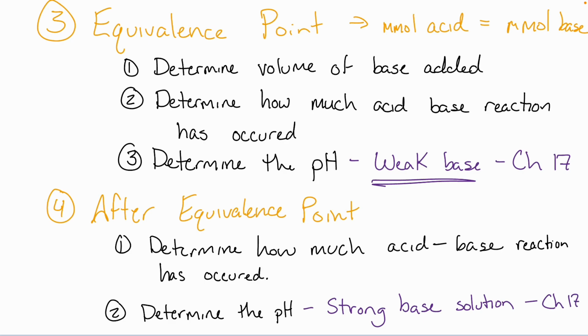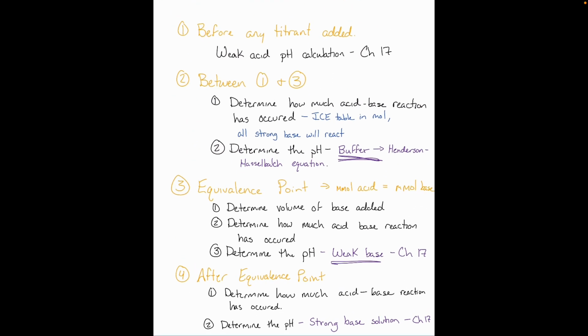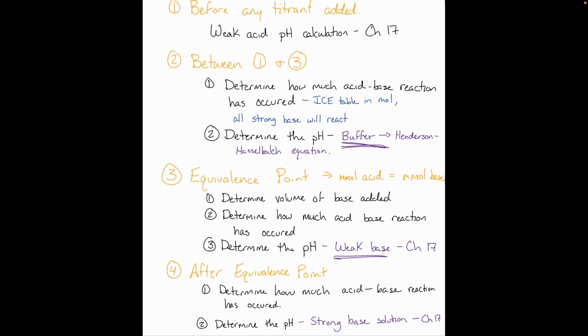All right, so again, I said that these titration problems were really good in the sense that they had us practicing a lot of stuff that we learned how to do in Chapter 17. In Chapter 17, we learned how to calculate the pH of a weak acid, a weak base, a strong acid, a strong base. All of those are practiced within these titration problems, as well as something that we learned first here in Chapter 18, which is calculating the pH of a buffer solution, right? So again, these titration problems are just really good practice.